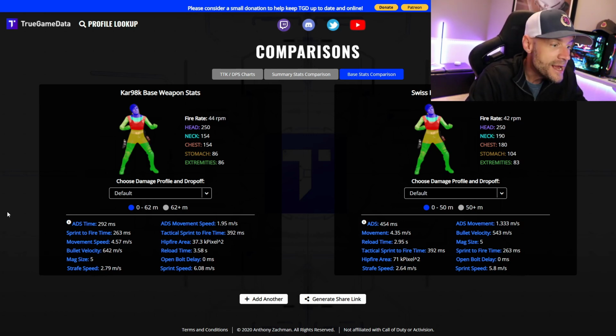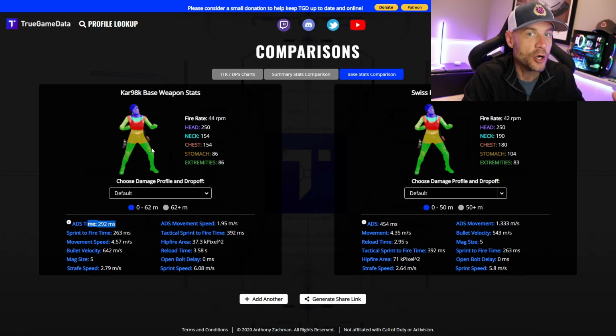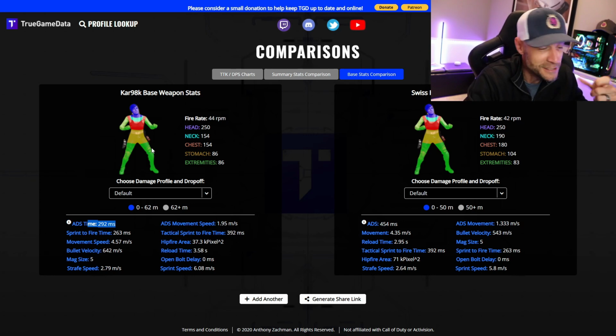Now, for ADS, the Kar definitely has a faster ADS time. So if you like to quick scope, the Kar is basically the gun you like to use. But I suspect if you're that into sniping and you're quick scoping, you're probably not here watching my video for an opinion on what sniper to use, let's be honest.